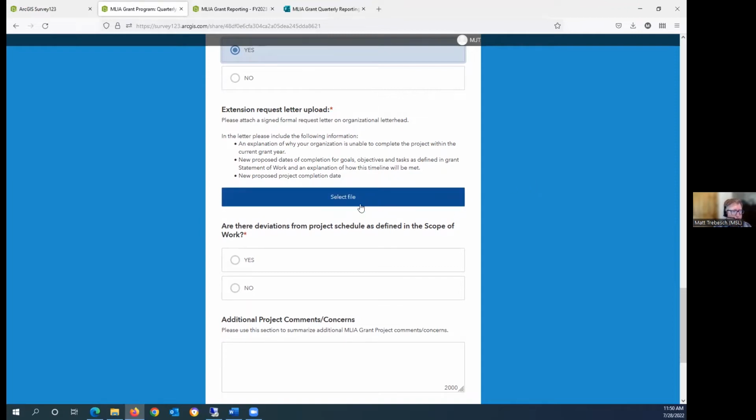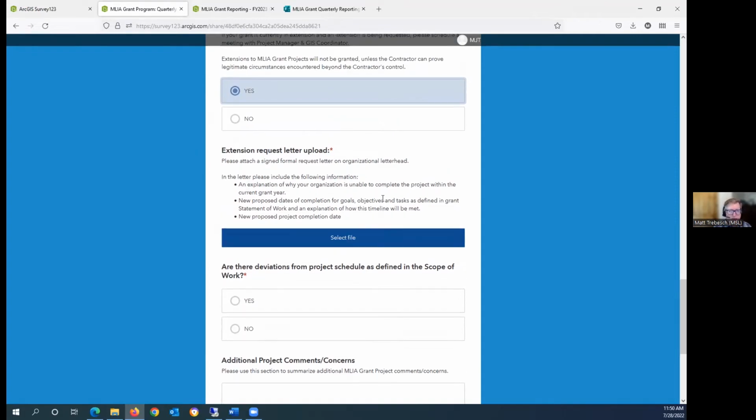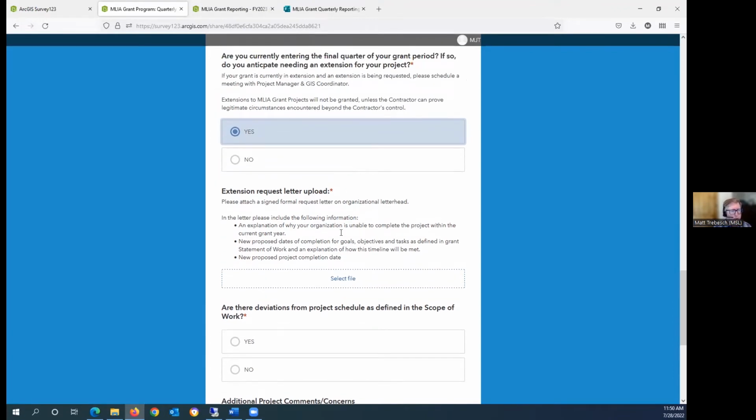And this is where you have an opportunity to select a file and load it in there. This is very important, and obviously this will be your way of communicating that extension request to the MSL.